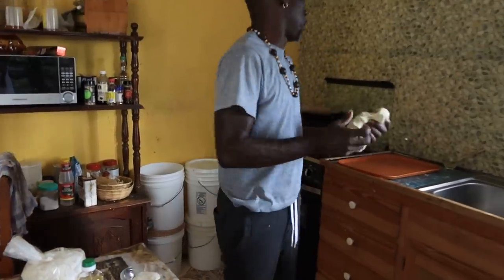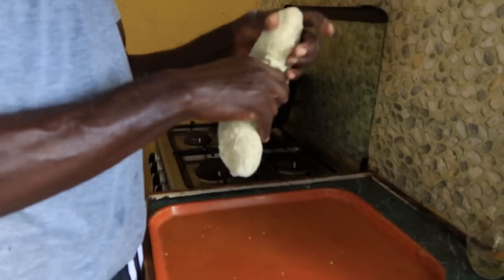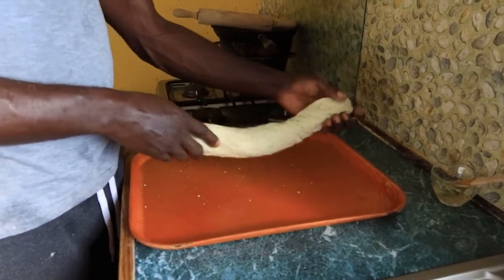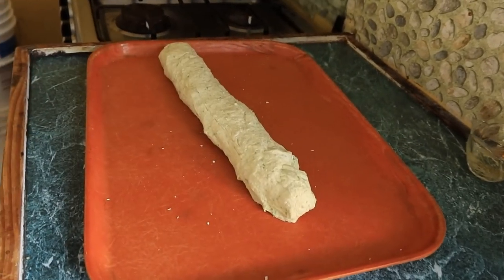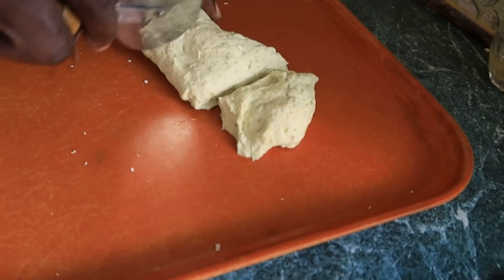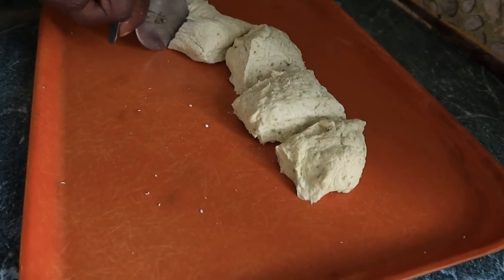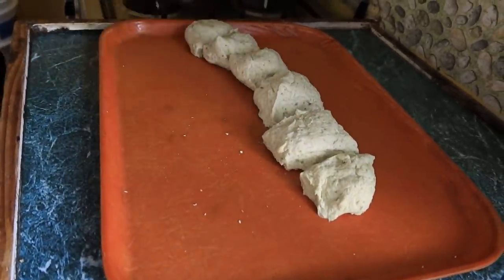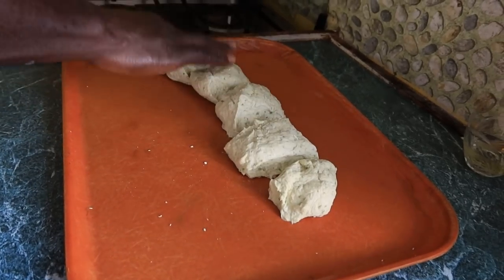So, now I'll go over here and stretch it out. Stretch it out. How much can you eat? Any amount. Yeah. Alright, peeps. So, I'll cut it into 1, 2, 3, 4, 5, 6.